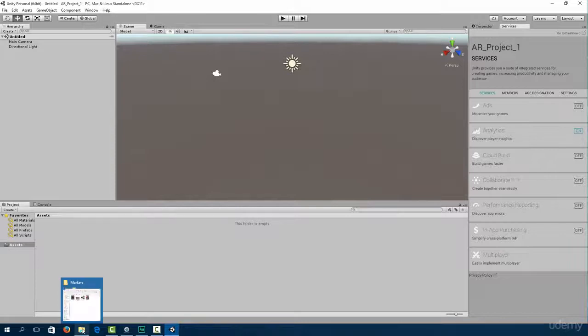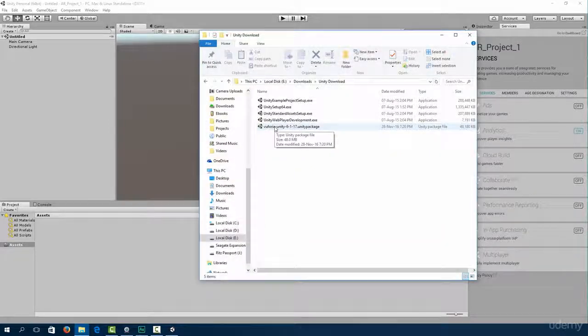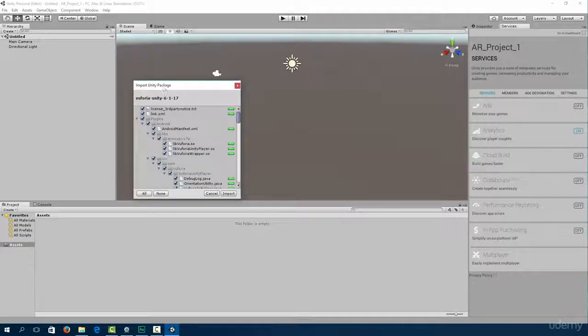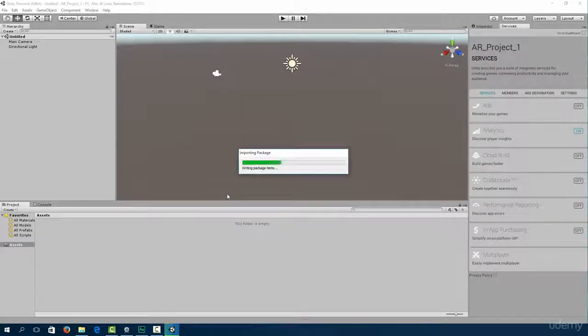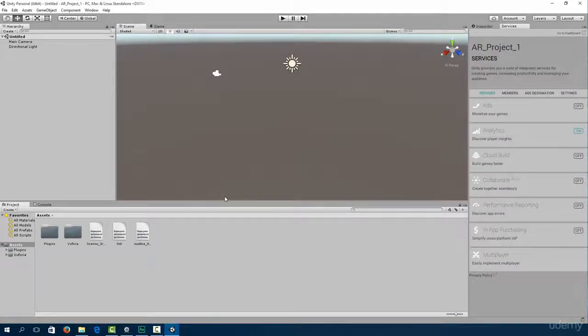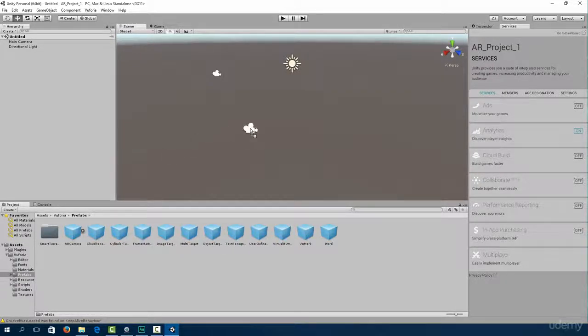Okay, so first of all, we're going to import our Vuforia Unity package. In the last lecture, we already imported it, but if you don't know how to import it, or if you still haven't imported it, all you have to do is just drag and drop and it'll import automatically. Leave everything as is and import. Make sure you're running the latest version of Unity and Vuforia. This is to avoid any errors that may occur. Okay, so once we've imported Vuforia, click on Assets, Vuforia, Prefabs, and then drag and drop our AR camera, and go ahead and delete the main camera.